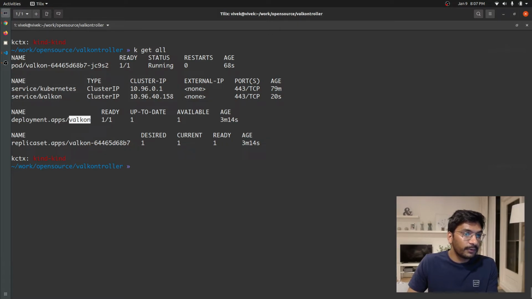We have also exposed it using a validation controller named service. The service is listening on port 443, but actually forwarding the request on 8443 of the pod.